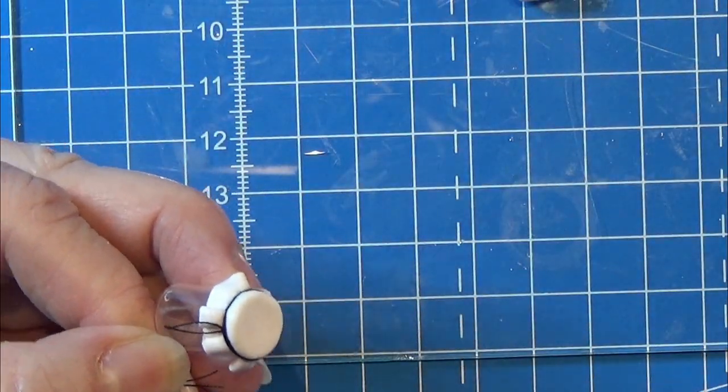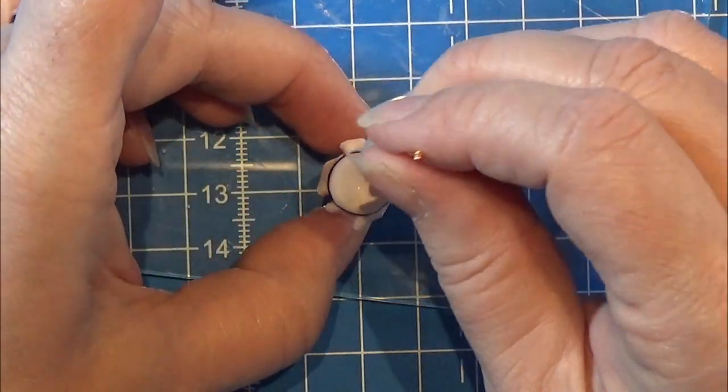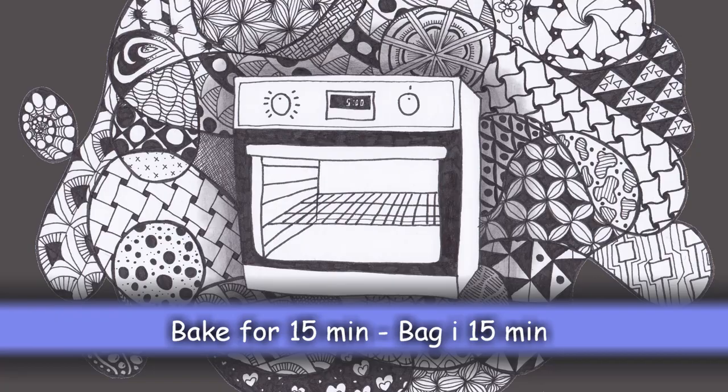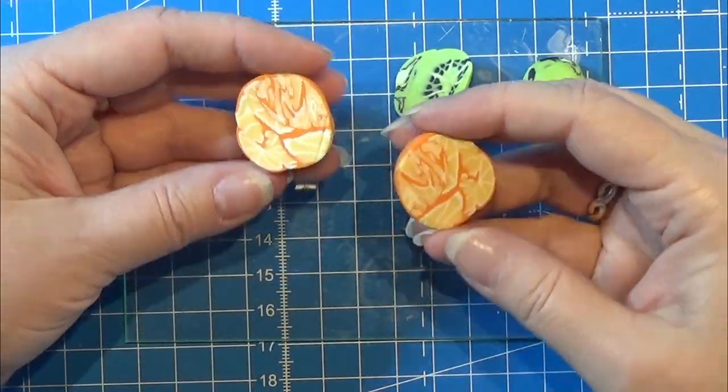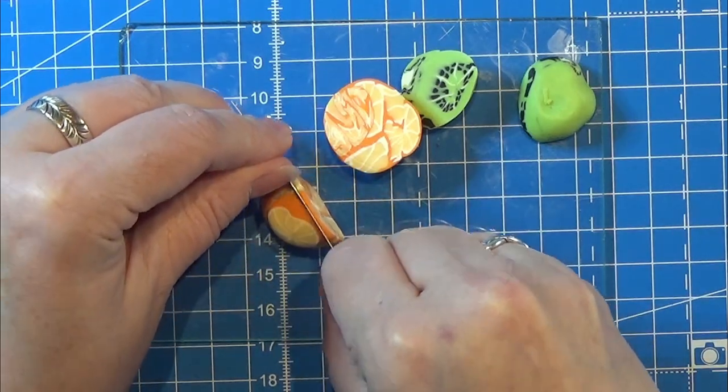Then I have some small acupuncture needles so I am just poking two small holes here in the lid. You can use a normal needle but that leaves a bigger hole. I'm doing that because then the air can flow out and it won't bubble up. If you don't make the holes it will bubble up.